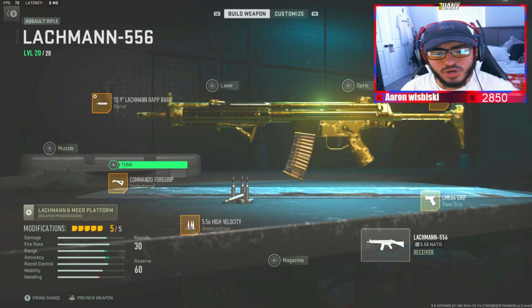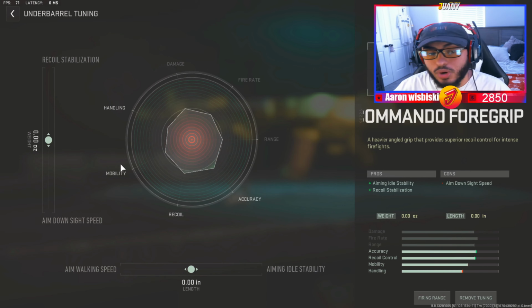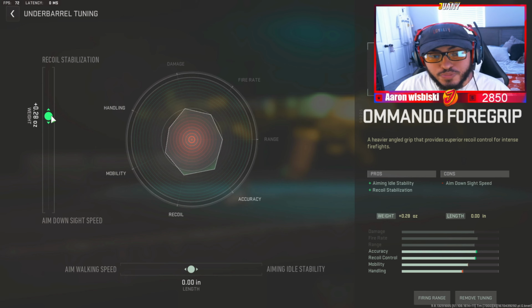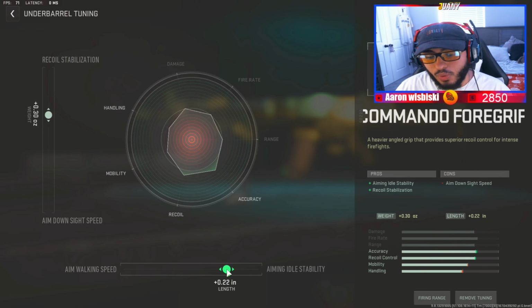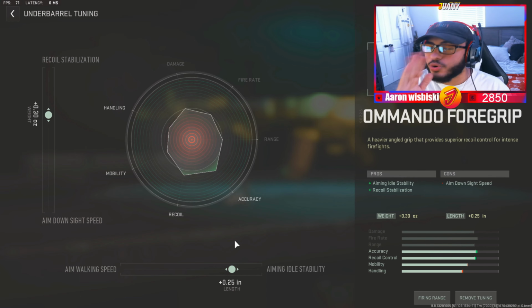Guys, for the next attachment, we're going to go ahead and tune our Commando foregrip. So pretty much, once again, we want to make sure we can max out our recoil stabilization with this gun. So what we're going to do is put this up to 0.30 for the left side for recoil stabilization. For aiming idle stability, I want you guys to put this all the way up to 0.25 because this is going to help you with your idle sway.